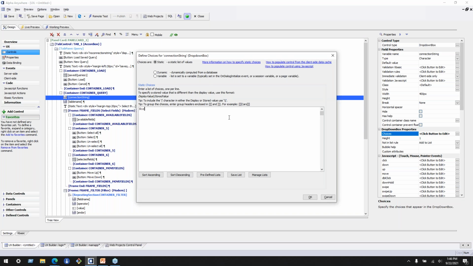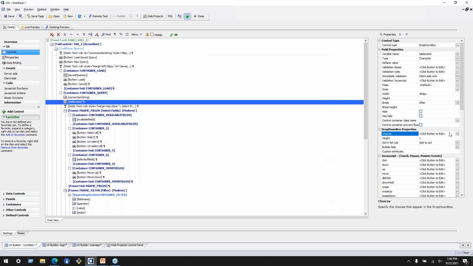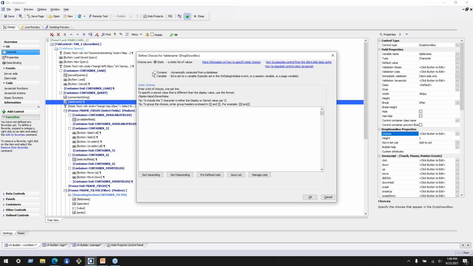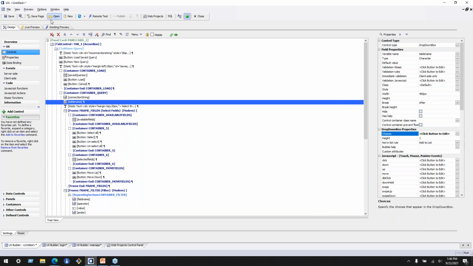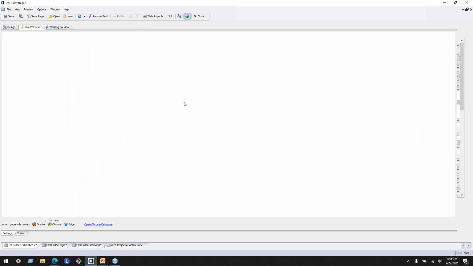I think we just do Northwind. And then tables. Customers and products. Let's see what this does. I think this does what they want.